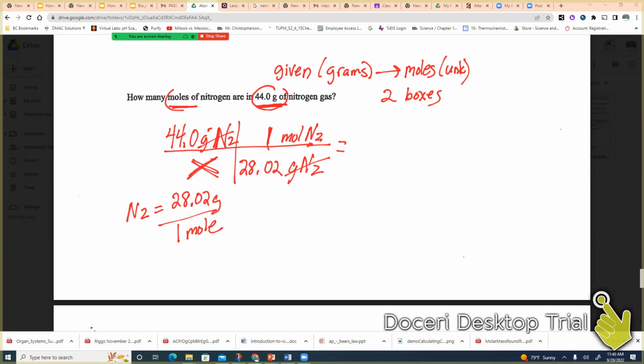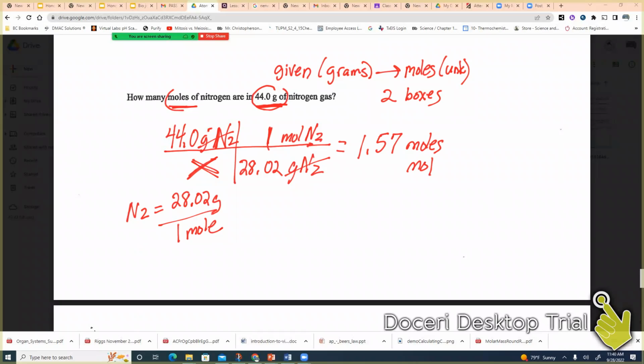And what did we get on that one? 1.57. You can put mol, you can't put little. You'll notice one of these, did yours die? Yeah, I had somebody last period that had their calculator set in scientific notation. So it kind of cuts off your number before you can really decide on sig figs.